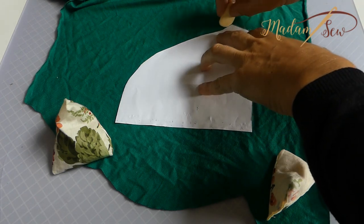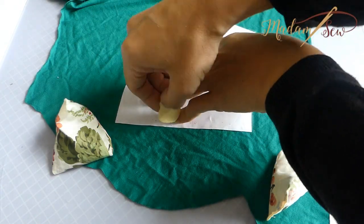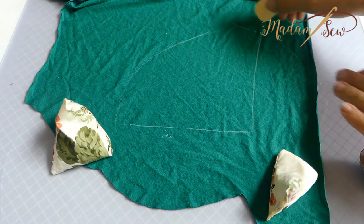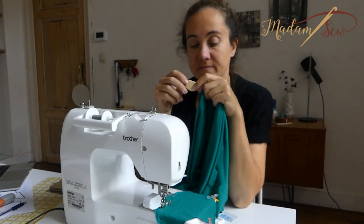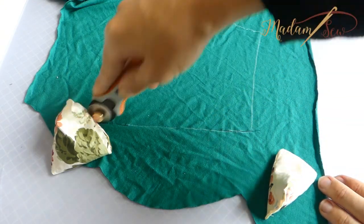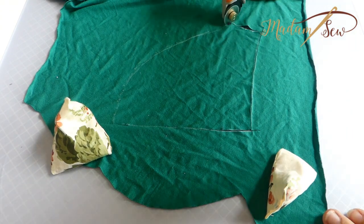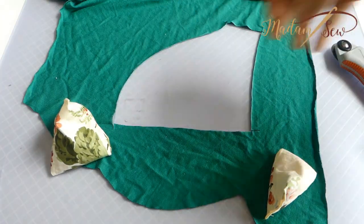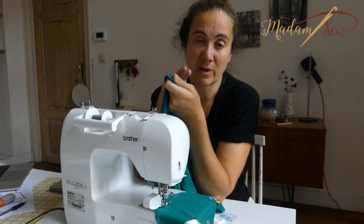So when you're marking on stretch materials, I like to use soap slivers, just a little piece of soap. It slides smoothly over the fabric. I get the best results just with this little piece of soap. And when I'm cutting the fabric, I like to use my rotary cutter and cutting mat because I get more accurate results and I don't have these jagged edges, and I'm not stretching the material while I'm cutting.